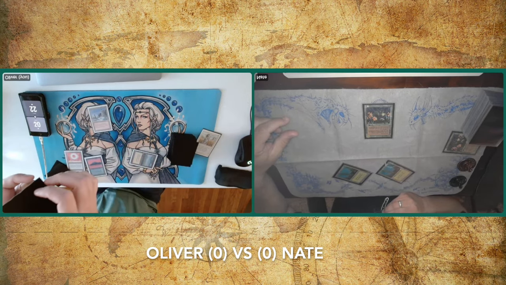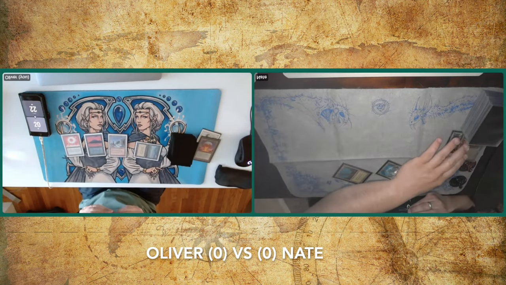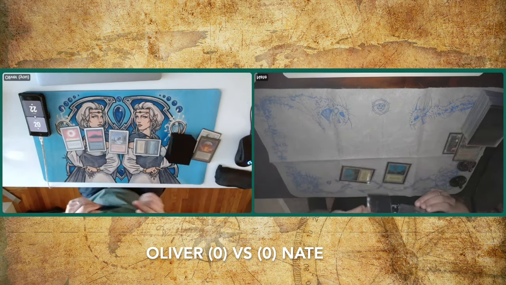Let's see first the flip. Ooh, nice flip. Nice technique. Good hit. And he goes for the creature. Argovian Pixies is a goner. Let's see if Nate can put some more pressure on.